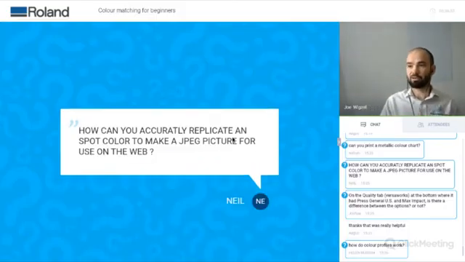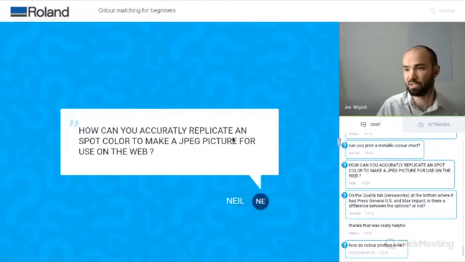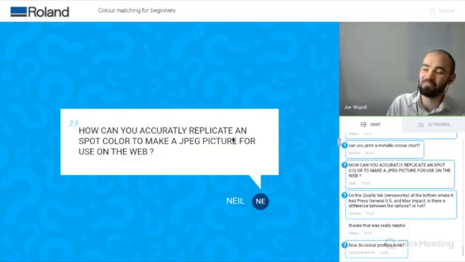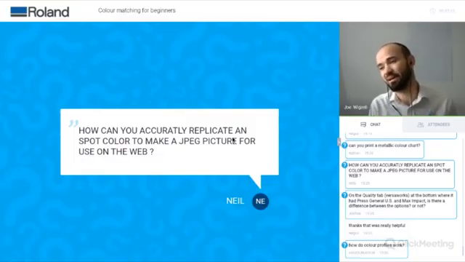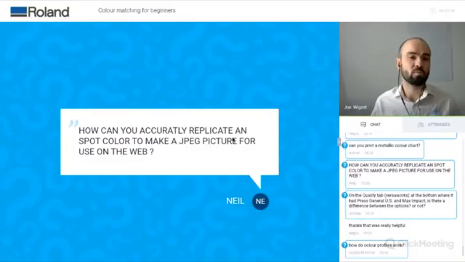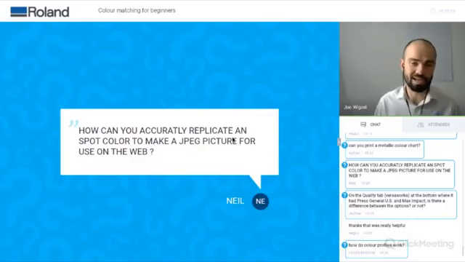How can you accurately replicate a spot color to make a JPEG picture for use on the web? Okay. You can't is going to be my answer. Okay, because when you're talking about on the web, everybody's going to view that web color from a different device.